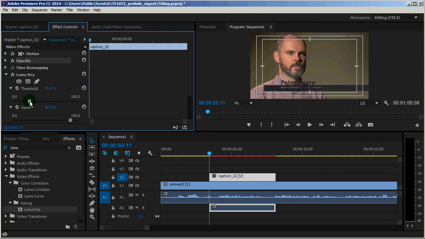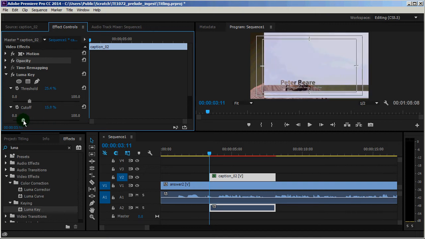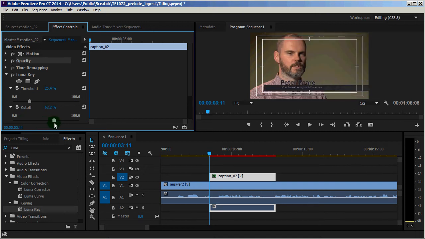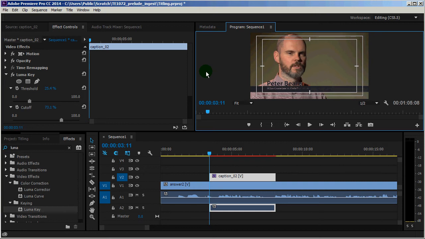There we go. I'll adjust the cutoff until the black is as black as it can possibly be. Good. And I'm just going to reset the position by clicking on motion, and here I'll click reset effect, and that takes it back to the right position. So this works. I've now got this transparency here.